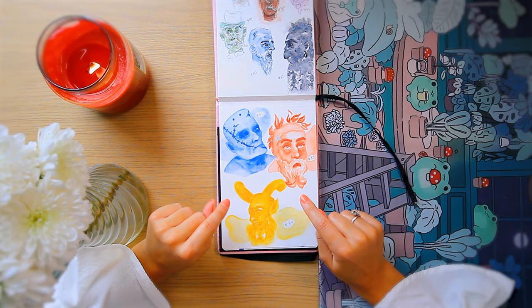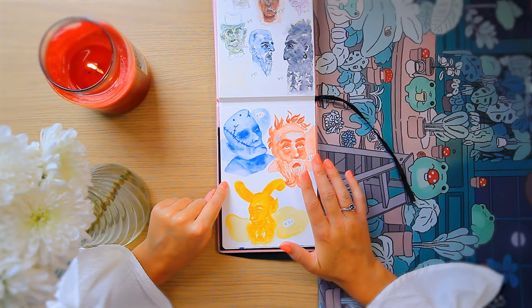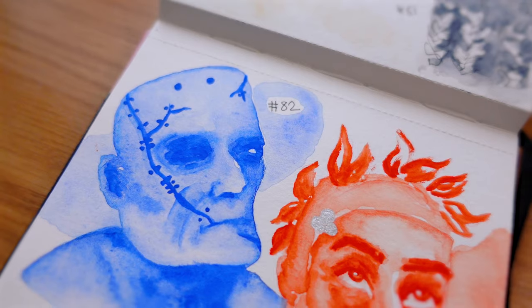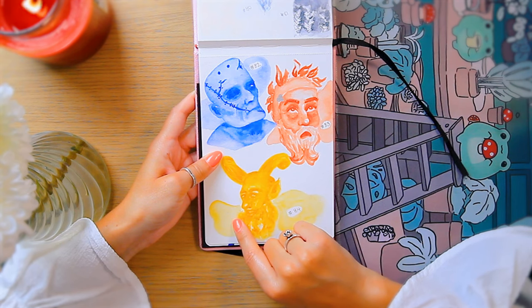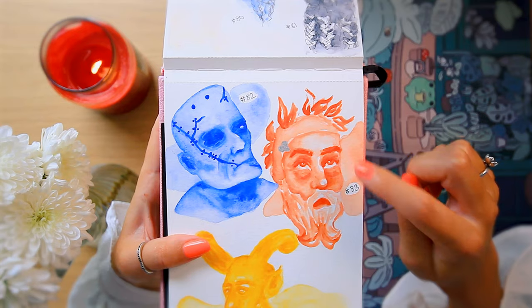Some of these I did on live — I don't remember which ones, maybe all of them. Frankenstein's Monster. This is the same head as before and yellow didn't quite work because it didn't have as much definition — it just wasn't as dark in value as the blue and the red can go. So I don't think it worked as well. That one's quite spooky and I do quite like these eyes.